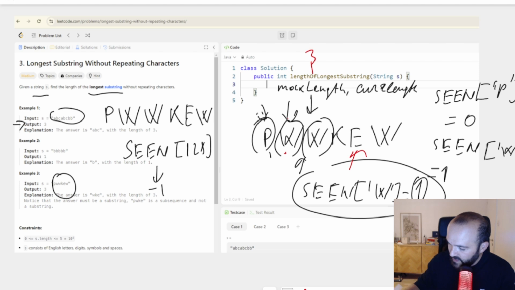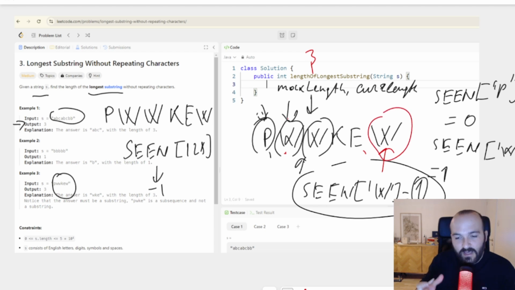And now we will again move this pointer to the last index of the string, the last character of the string. And at this point, we will check the index of the scene array with the W character. We will see that we have already encountered it, and we will find at which index we encountered it.